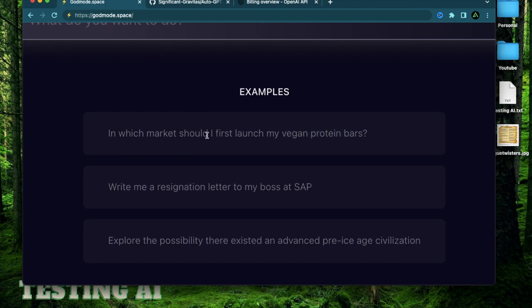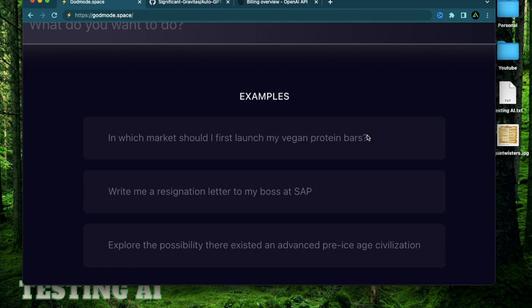Now, after the market has been figured out, the next thing here is the vegan protein bars. Now, it can be aimed at bodybuilders who are just concerned about the protein part, or it can be aimed at vegans who are more concerned that the protein bars are vegan. And after the market and the actual bars are figured out, it says, where should I launch? And launching can again mean a lot of things. So I hope you understand how complicated this generic line can be.